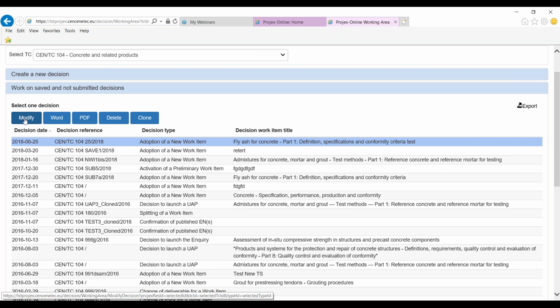The button modify is to go back to the page with all the questions so that you can either modify some information and save it again, or go to the questions and then submit it to CCMC. From here also you can generate the decision form in Word or in PDF. You can delete that saved decision if you don't need it anymore.